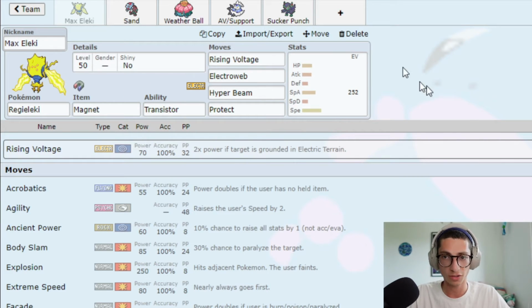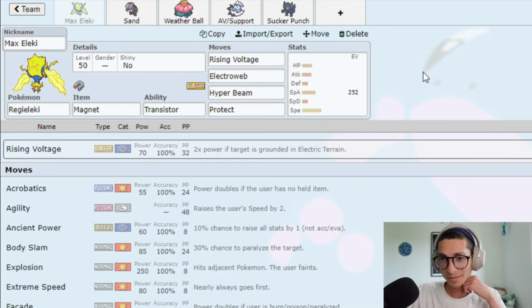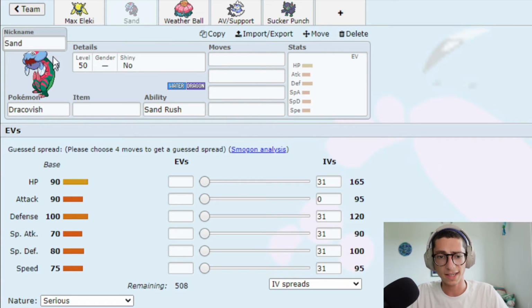After you use Max Lightning, you obviously set up the Electric Terrain for yourself, and therefore you can't be slept by Venusaur. And so you could EV Regieleki to outspeed Venusaur in Sun, and then Rising Voltage first, so you could protect your whole team from Sleep Powders. So that's really nice. Next thing I want to talk about is Sand, and I think Sand is super underexplored.